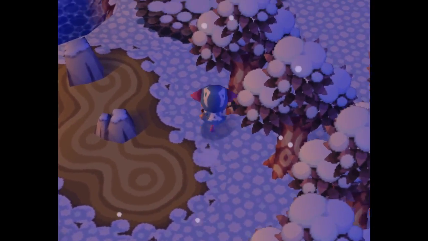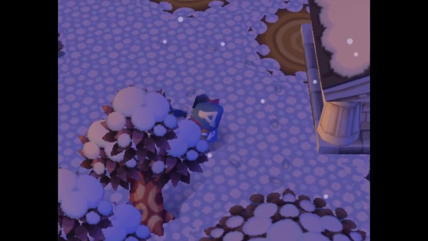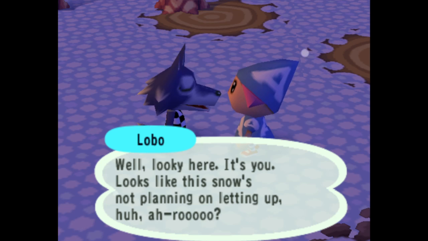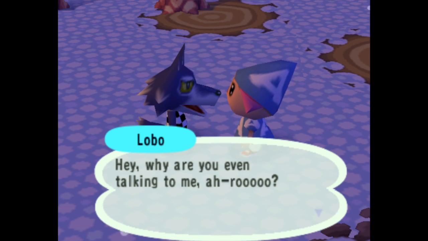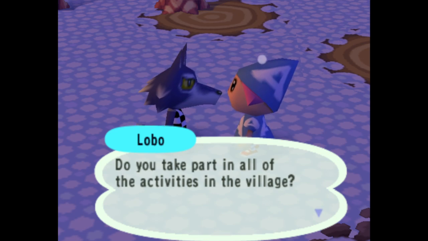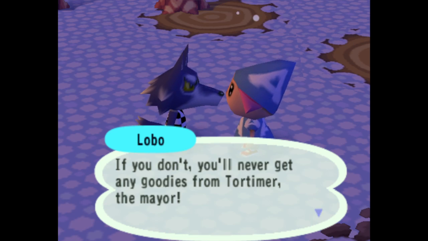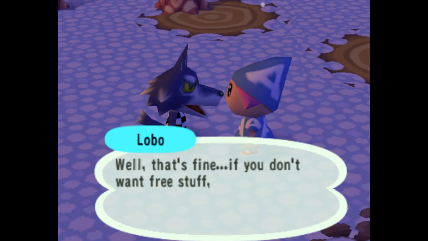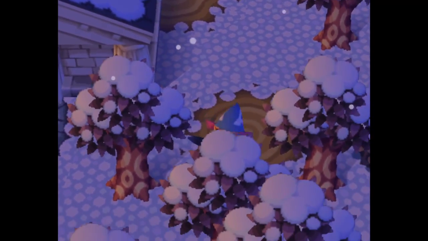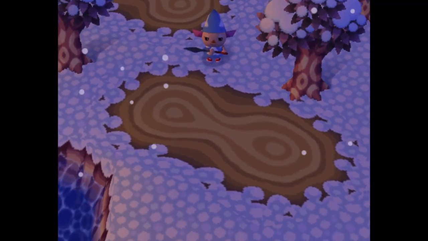Alright, let's see if there's anything we can reclaim from the lost and found. Ooh, let me talk to Lobo. He's going to be spicy. Looks like this snow's not planning on letting up, huh? Why are you even talking to me? We're just all hanging for right now. He wants to know if I partake in all of the activity, because the tour timer gives presents. Well, I don't want to miss out on any presents, but I don't think I've missed out on any activities yet either.